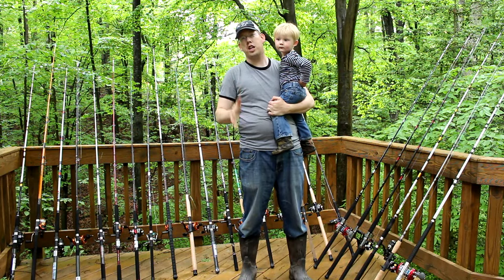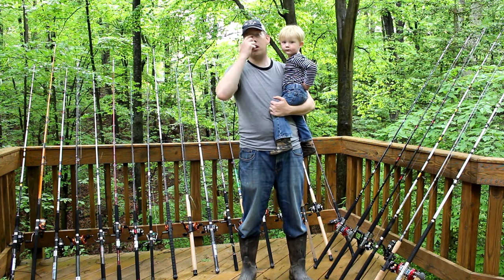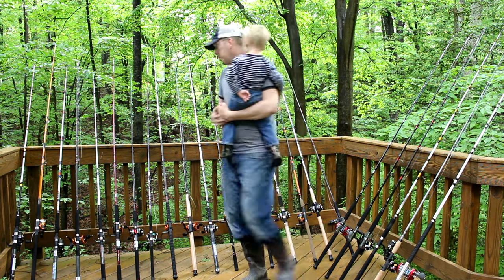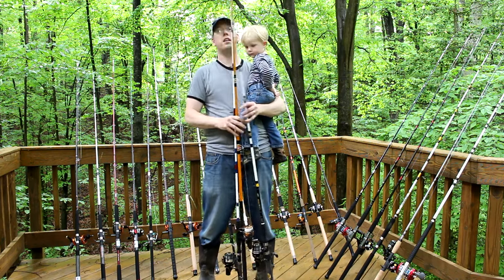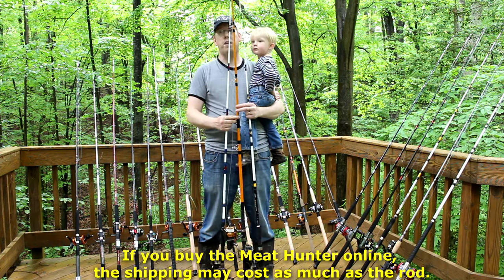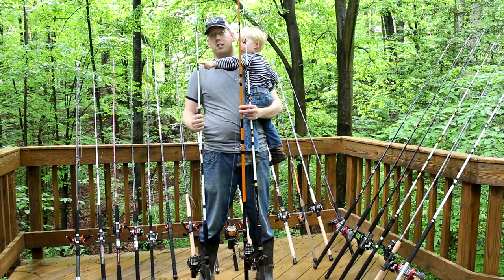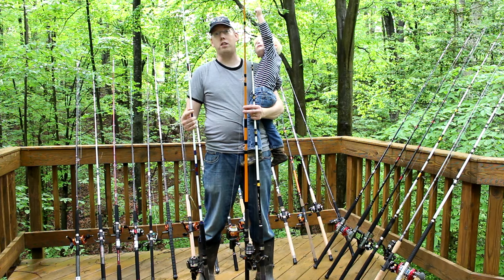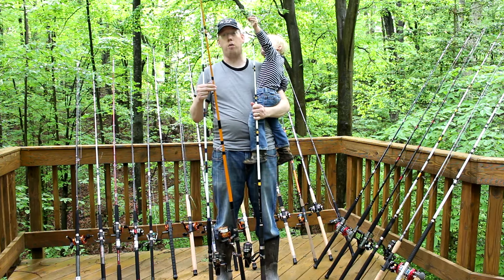If you're looking for a good, cheap, affordable rod, a lot of people automatically think Ugly Sticks — and that's what I thought too, but it's not the case. There are some really great options that are just as good as Ugly Sticks but cheaper. The Bass Pro Shop Cat Buster is $24, the Meat Hunter rod is $25, and the Cabela's King Cat is $29. Both the Ugly Stick Catfish rod and the Ugly Stick GX2 retail for $39.99. Three rods that are a lot cheaper than the Ugly Stick, which I prefer over the Ugly Sticks.